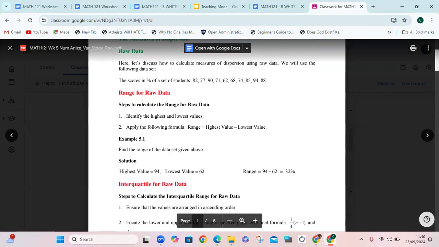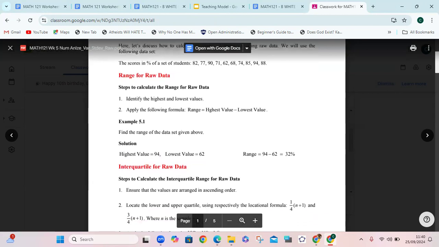Another measure of dispersion is the interquartile range. As you can see, measures of dispersion have a subtraction in them. When you're calculating the mean, you just add and divide. There is no subtraction. But when you find a measure of dispersion, you have to subtract because you're finding the difference between values. That's what you're analyzing.